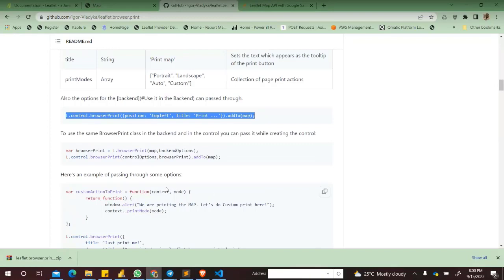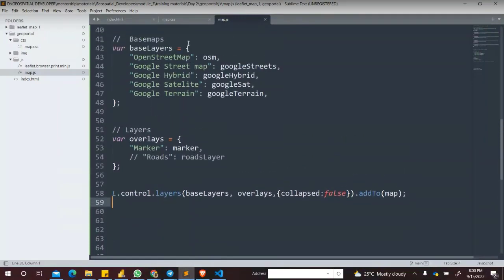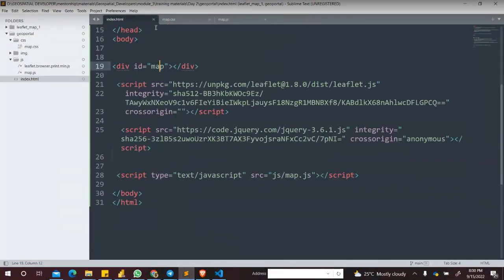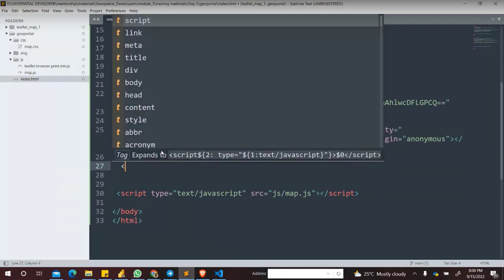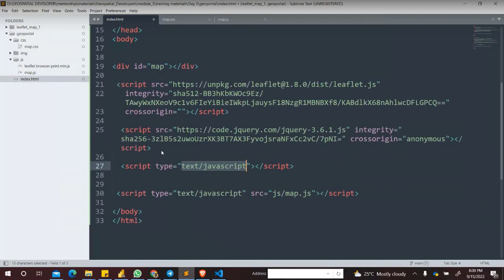So let's come back to our code. We'll go to our HTML. This time around, we are going to reference our Leaflet browser print. Since it's a JS file, we'll put it here, so it's going to come after the jQuery. Open a script tag, and we add our src.